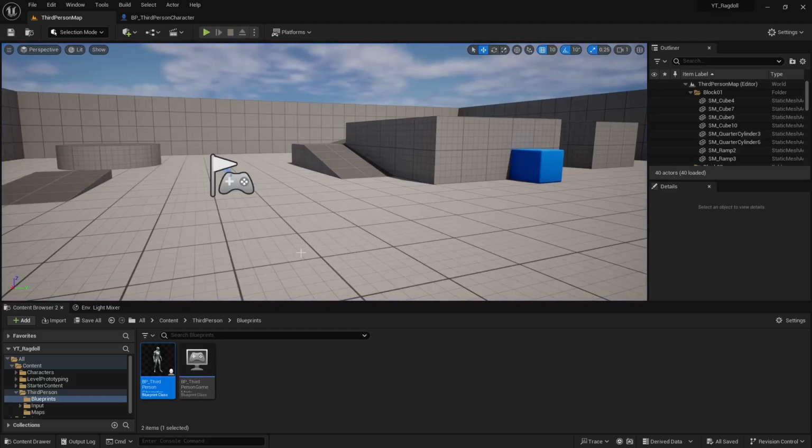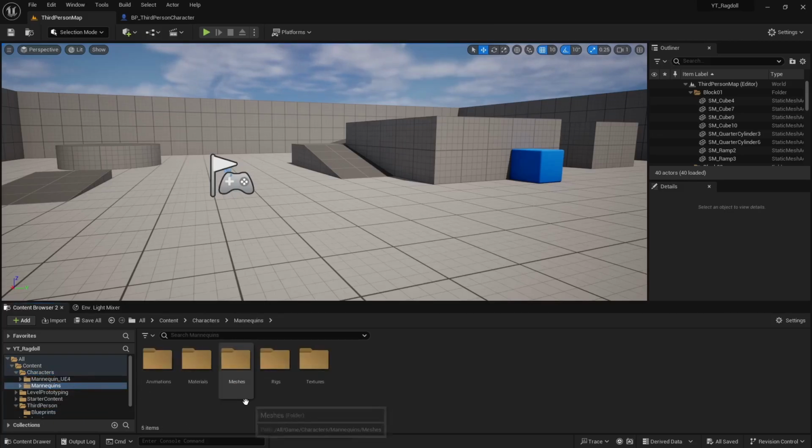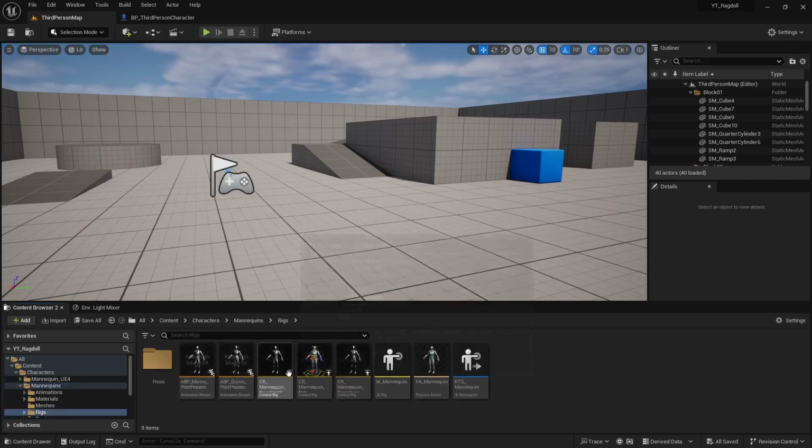Alright. So to demonstrate Ragdoll, you generally need a physics asset. Unfortunately, the starter content comes with one, but if you have a skeletal mesh, you can actually create one right off the skeleton if you need to. But in the character section, we'll go in the mannequins folder, and then there's a rigs folder, and this is good on Unreal Engine 5.3.